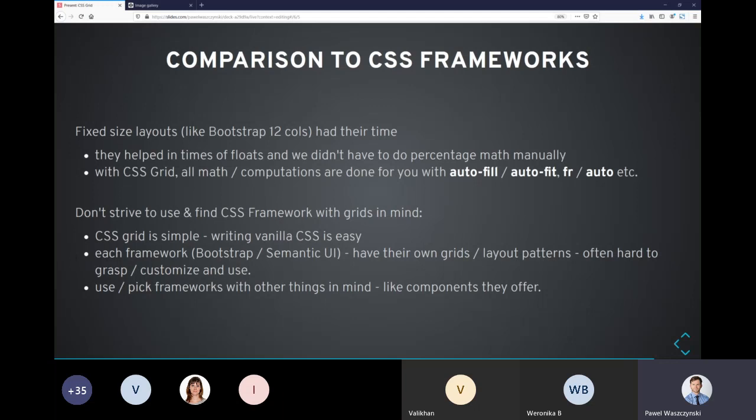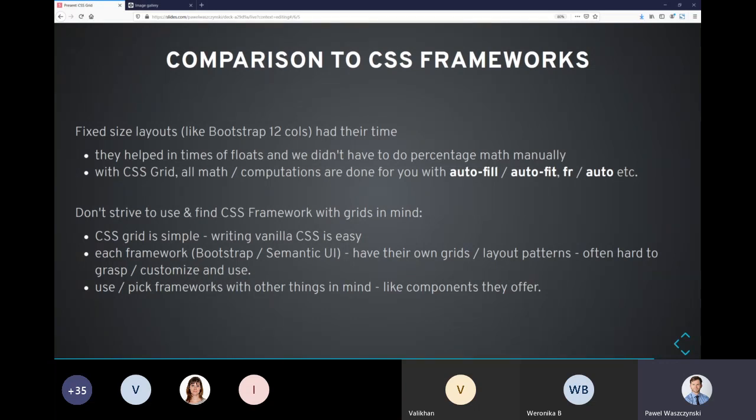This is why popular CSS frameworks like Bootstrap, Semantic UI, and others have their own grid systems, because it was just easy to import Bootstrap and use the grid system. But right now, I would encourage you to use those CSS frameworks only for their components.